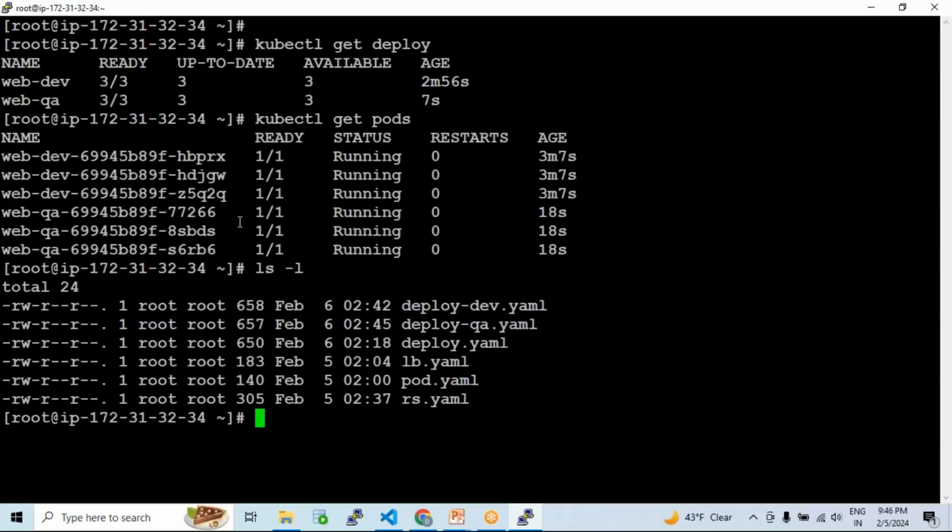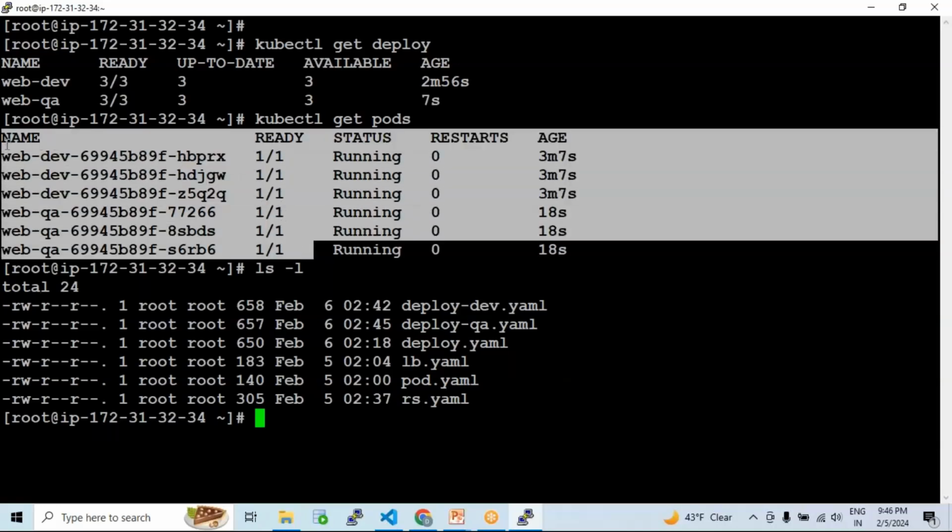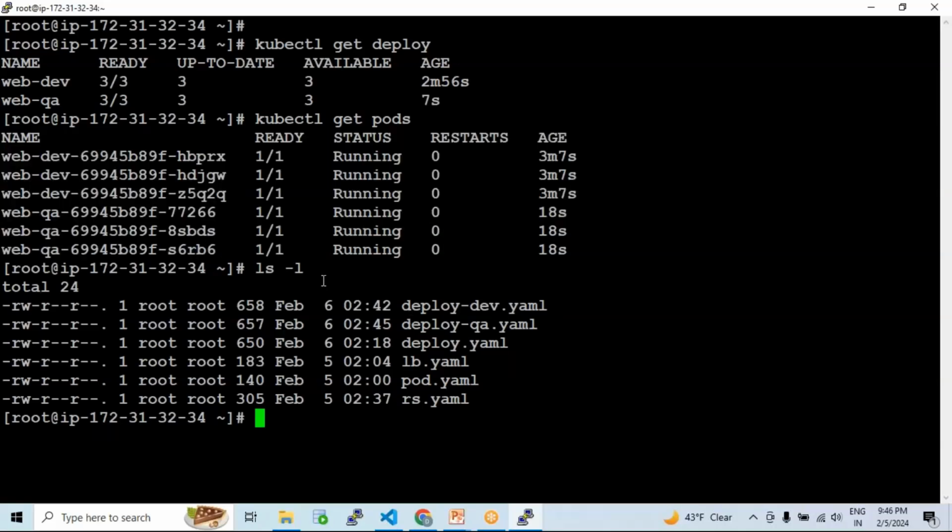The problem is when a service is trying to route the traffic, the service will now be routing the traffic to all the 6 pods, correct? Because the labels are matching. So this is very much confusing for me to maintain multiple environments of the same application, correct?